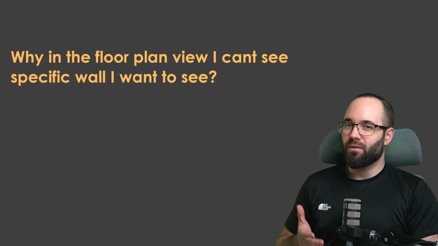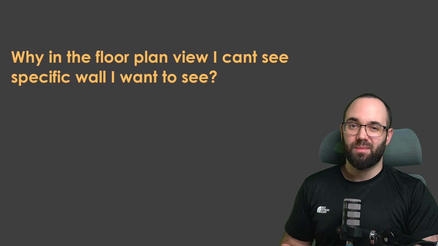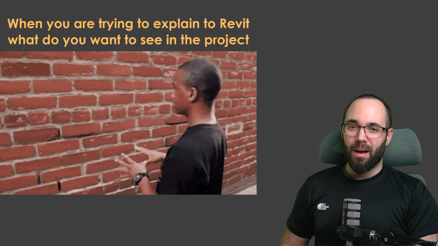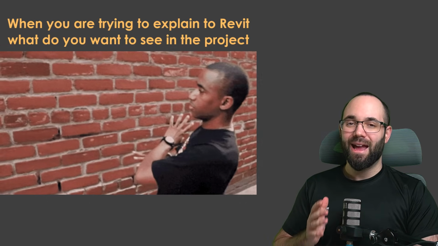One of the most common questions I get is why in the floor plan view I can't see a specific wall that I would like to see, or I can see a wall that I don't want to see. And in this video, I'm going to be showing you exactly why and how to fix it. Let's go.